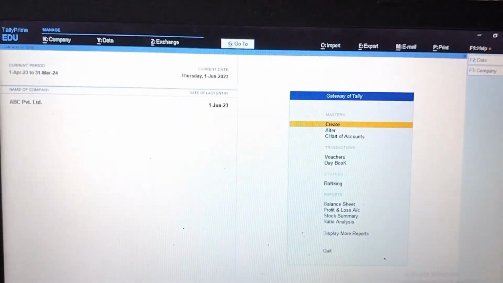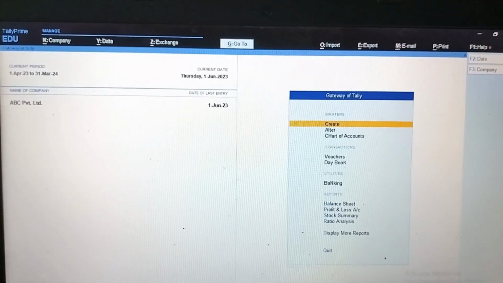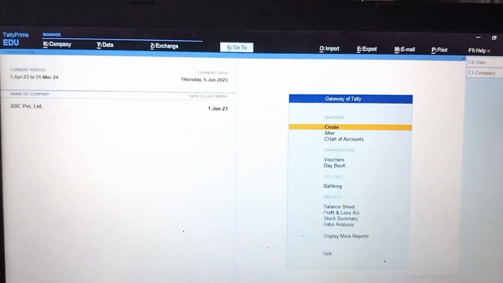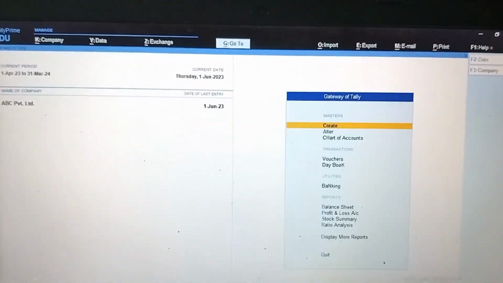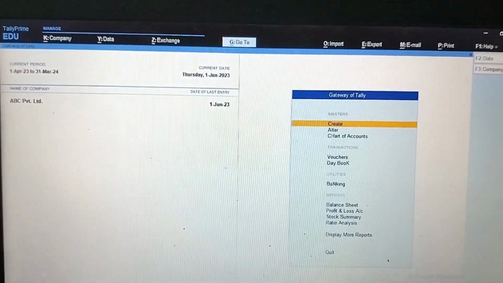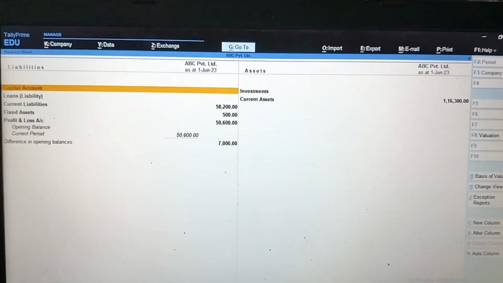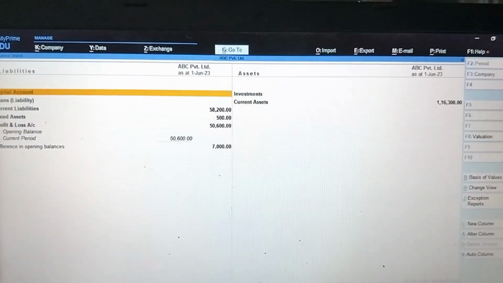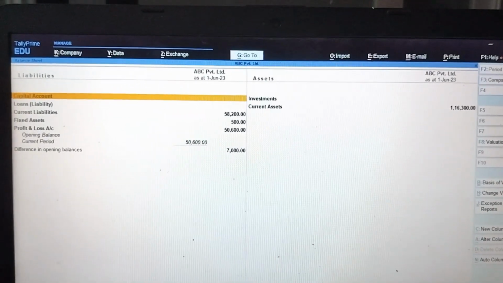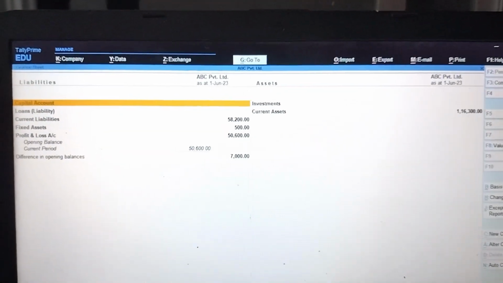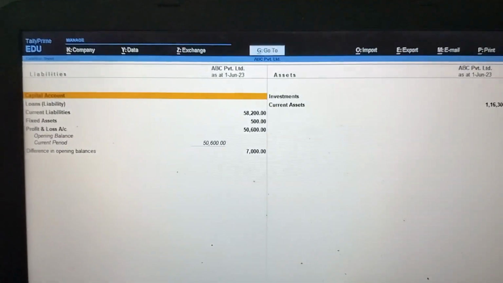The next video for Tally would be very important, because I'll be telling you about some shortcuts which will be very useful while you show reports to your senior or boss. I'll show you one or two. We go to balance sheet, and there you can filter the date for what period you want to see. Because for internal audit we do quarterly audit, or monthly also we do.